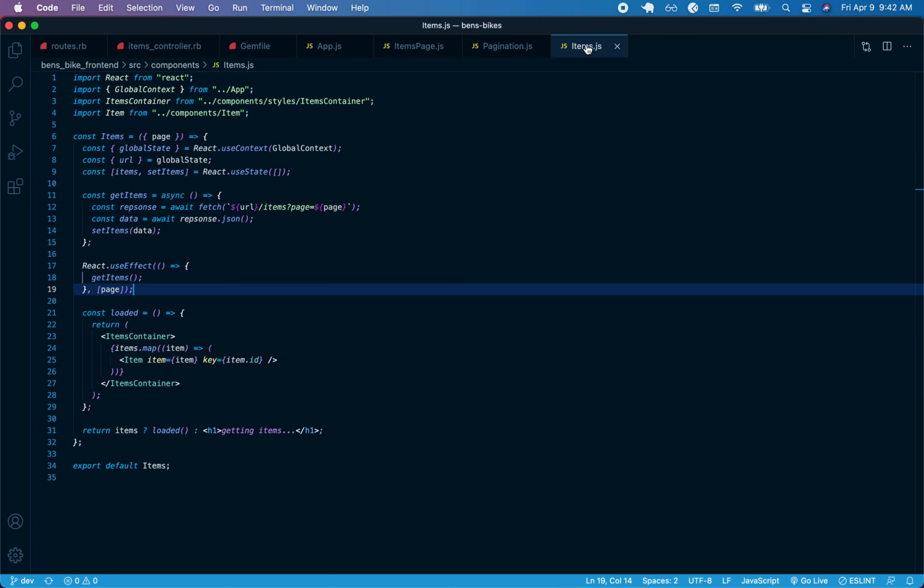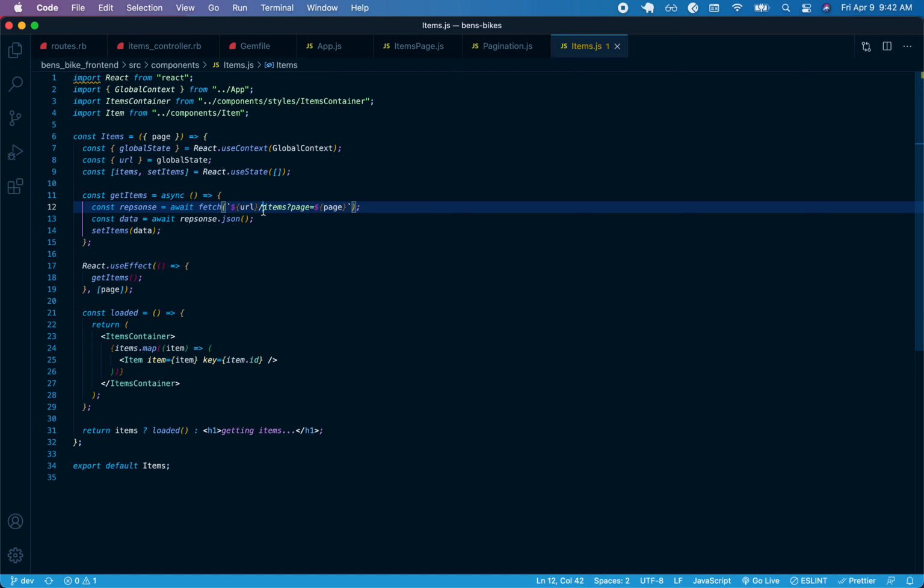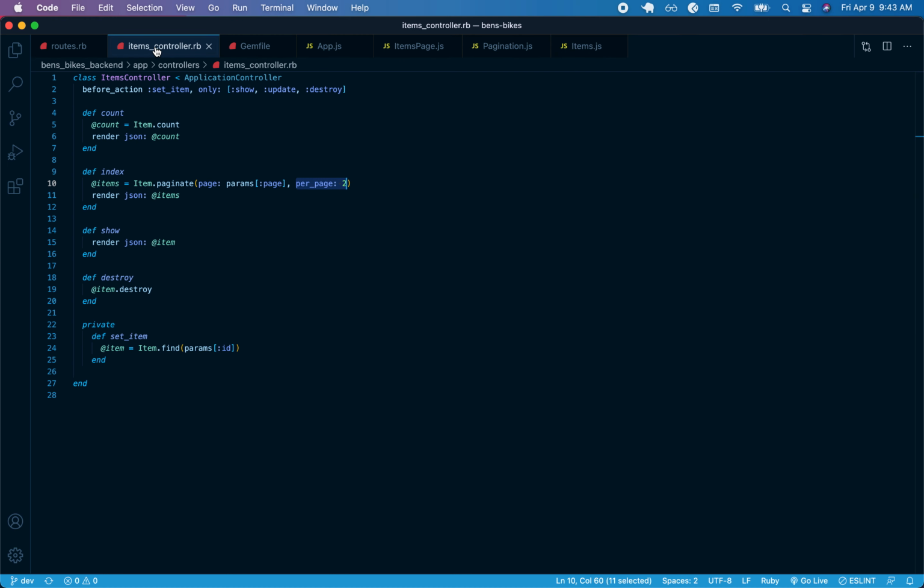So if we look at the front end, and now we're in the items component, you'll see in my API request, I'm sending it to this endpoint that is items, and then I'm adding this query parameter of page, and I'm going to pass to it the page that was passed down as props. So if we go back to the items controller, you'll see I have this params of page, and that's where it's going to get that value from. It's from that query parameter.